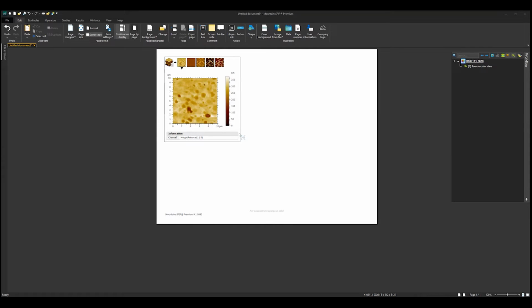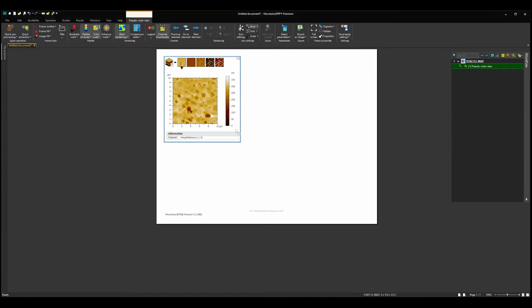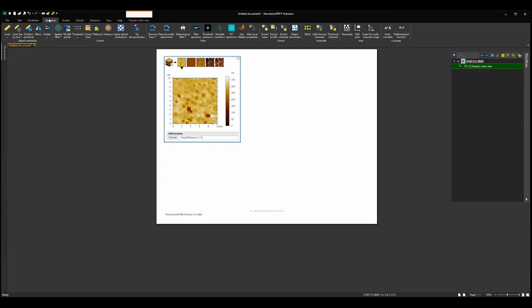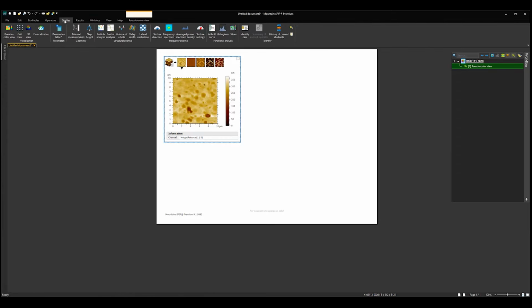So I have called up the first image that I want to work with. And just in terms of the jargon for MountainSPIP, they call raw data studiables. And then if we're going to do any calculations or manipulations of them, that will be through operators. So you'll see things like flattening and plane fitting that I'll talk about later, which are useful operators. And then we can also do some analyses or studies. So things like a 3D view and a histogram that we will cover also.